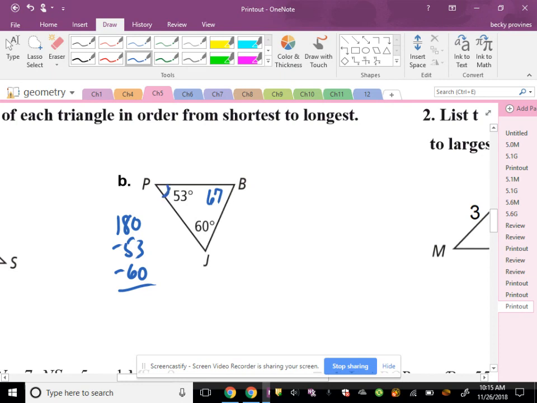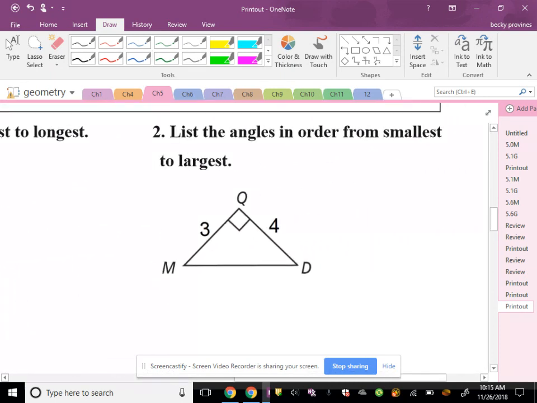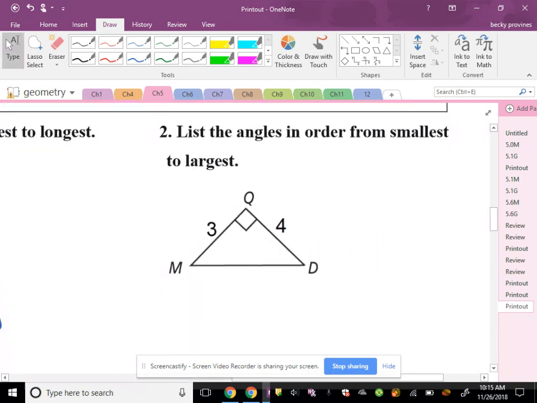I'm going to tell you a little shortcut. There are only 3 letters in a triangle, so if you're at P, you want the other 2 letters. So the other 2 letters of this triangle that aren't P are J and B. The medium angle is J, so what are the other 2 letters of that triangle? P, B. Now the biggest angle is B, so what are the other 2 letters of that triangle? P, J, or JP. So that's your answer. List the angles in order from smallest to largest.